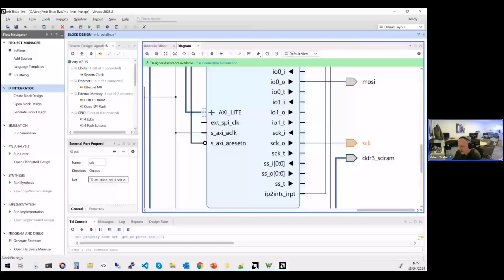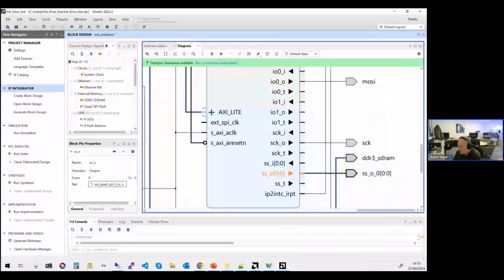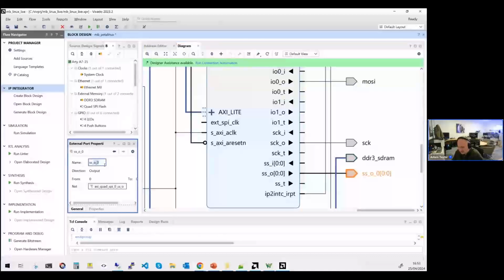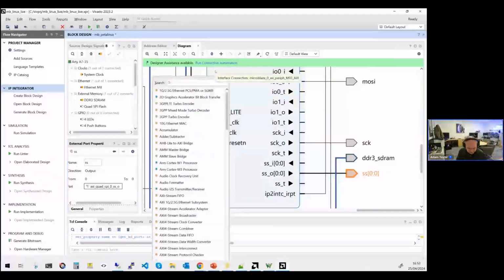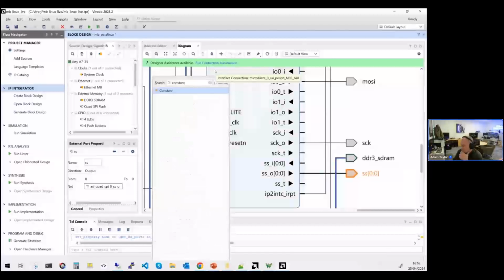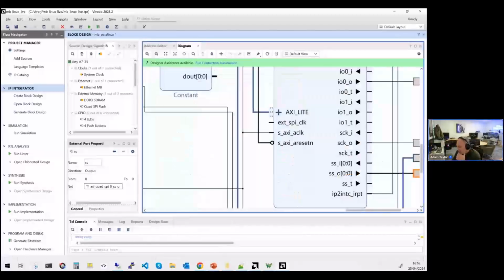We're going to go to the slave select output. We're going to select that pin and make that external as well, and I'm going to call that one slave select. I'm also going to add in a constant block and connect this constant block to this slave select, still in routing mode.